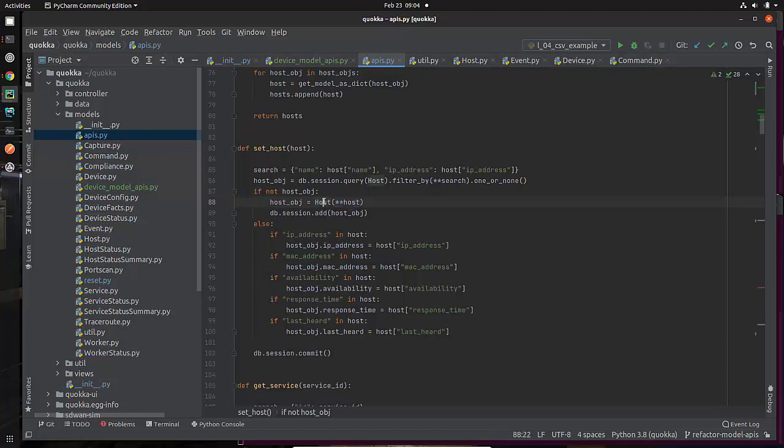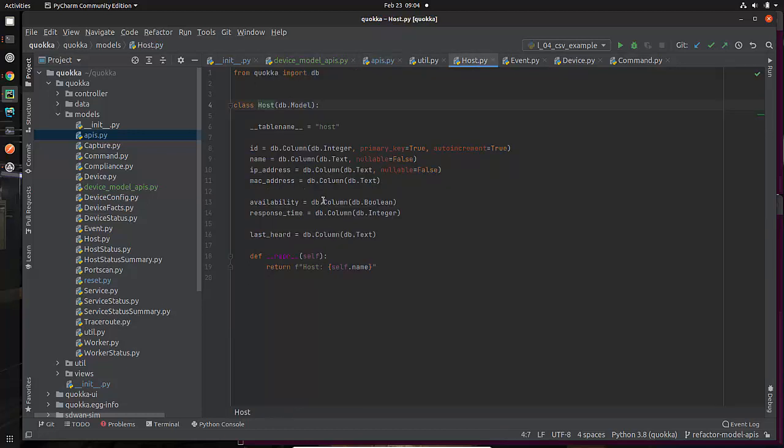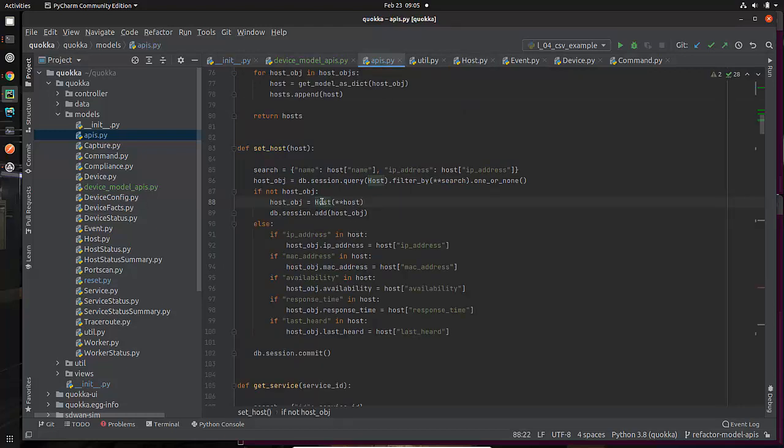So again, if I go here down to host, then it will have some or all of these particular items that you see right here. All right, so we're going to have this information probably mostly filled in. And what we're doing is we're creating a host object, which is going to be an SQLAlchemy object that has our host data in it. And all we need to do is use our db.session, and we're going to say add this line to the table, add this row to the table.